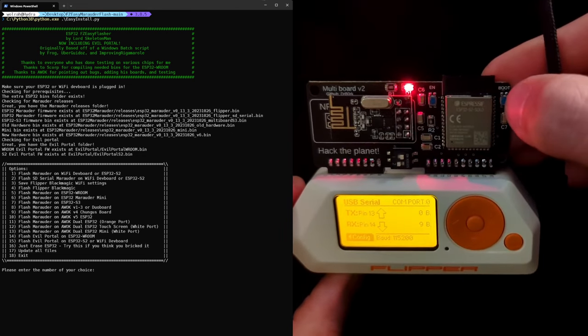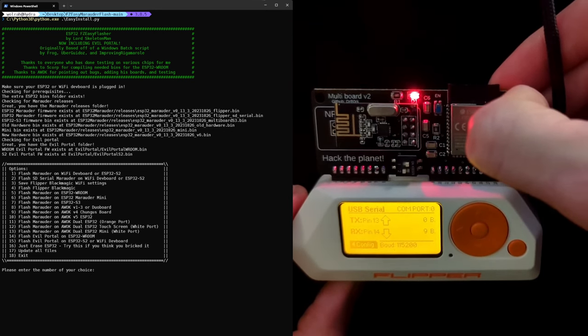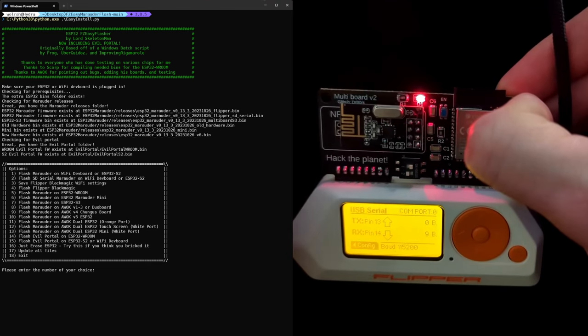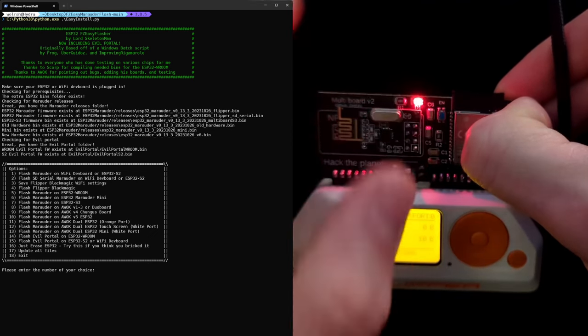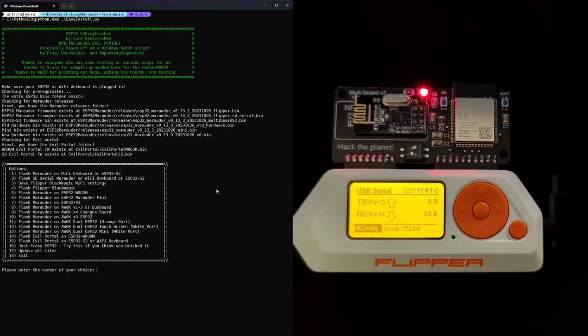Now, to put the ESP into bootloader mode, press and hold the boot button. This can be tricky on some boards, especially ones with the switches like mine. Click the EN button while still holding the boot button. Now you should be in bootloader mode. Now you can select a firmware to flash.